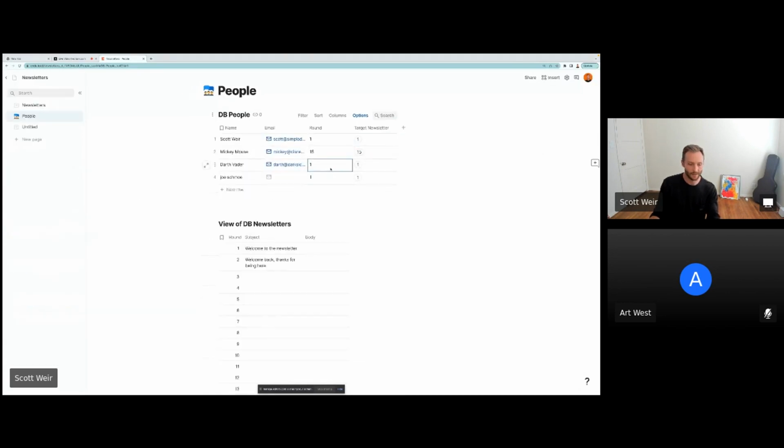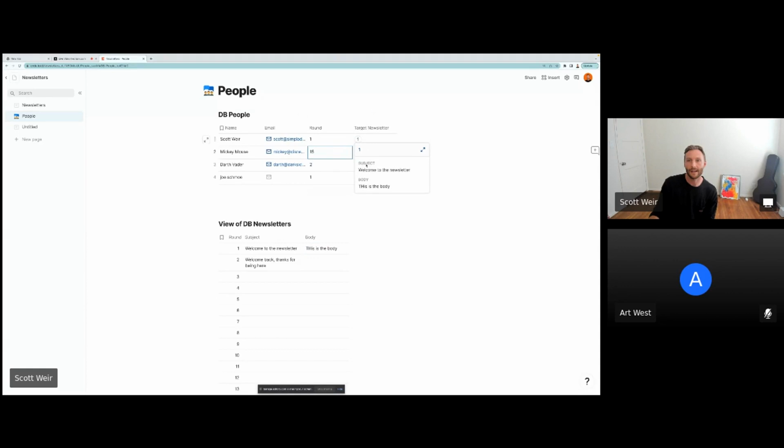So if I change this to round 2, you'll see that that changes to round 2. If I change this to round 10, that'll change that to round 10. This little bubbly chip thing, I call them object chips. Essentially, they are a small chip that holds the value of the entire row. So if we say this is the body, I can hover over this and I can see, oh, there's the subject and there's the body, right? This is a chip that holds the value of the entire row.